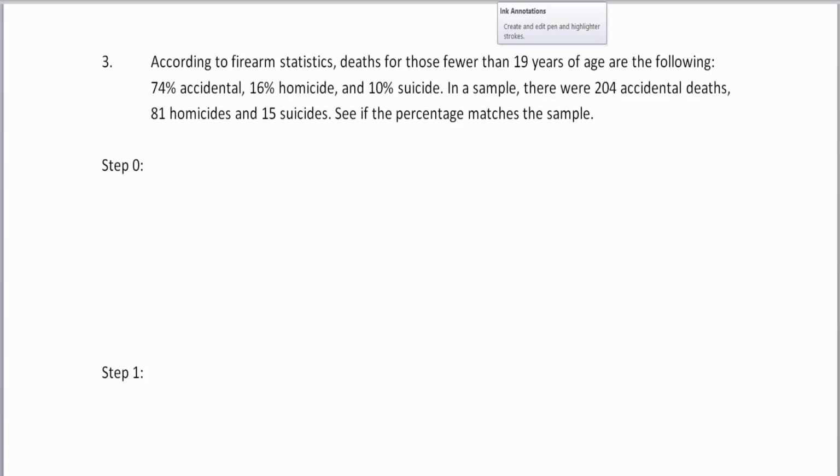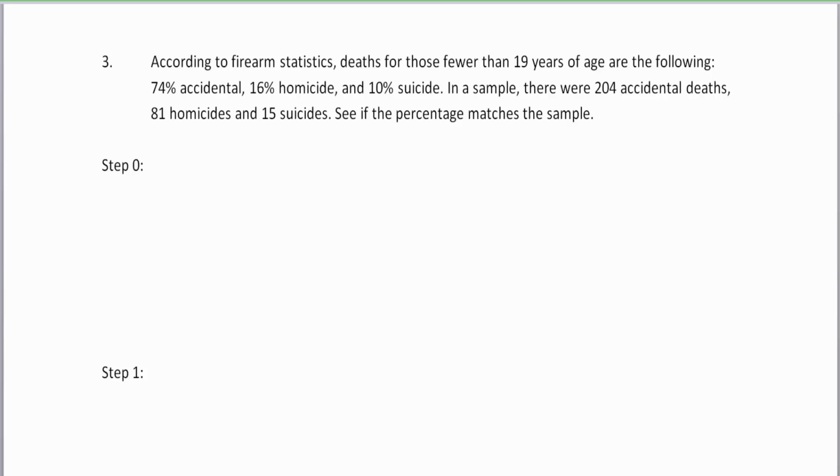So in this last video, covering chi-square distributions and the goodness of fit test, we're going to take a look at some populations based on their percentages, and we're going to check to see if the population fits the given distribution. So this problem is definitely not a preference, no preference, because you can see that we're going to talk about three groups that are not all the same by default.